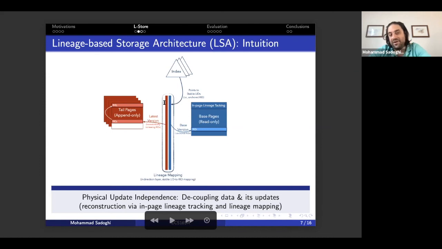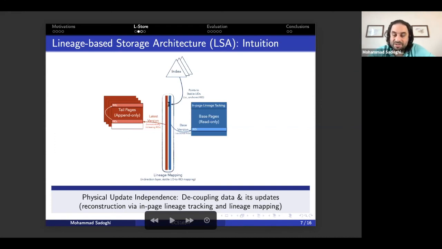At the very least, this indirection will point me, and let me do that one step at a time. So we will eliminate one of these. We're just going to have one layer here in this indirection. And so this indirection layer allows me to go from a logical read to a physical read. It could give me a physical read to the base page, but it also could give me a physical read to a tail page.